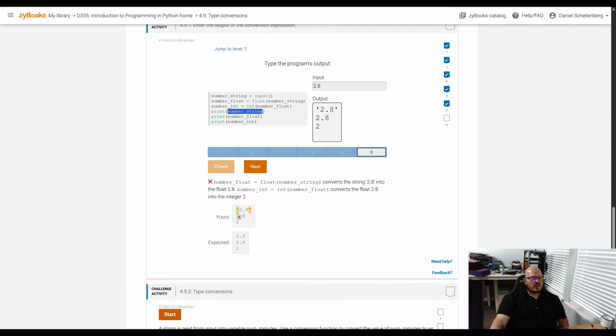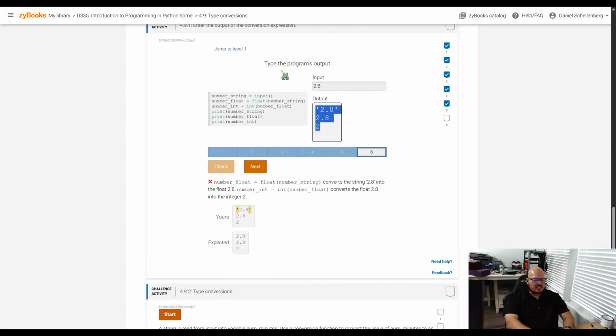Oh, so it's saying here that the string is going to print out as 2.8, and the float is going to print out as 2.8. So they look the same.